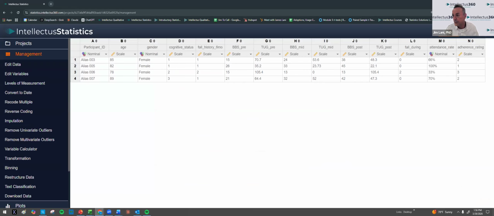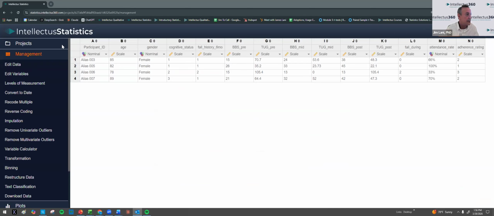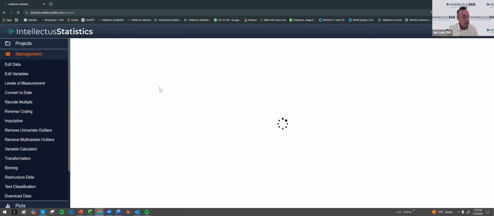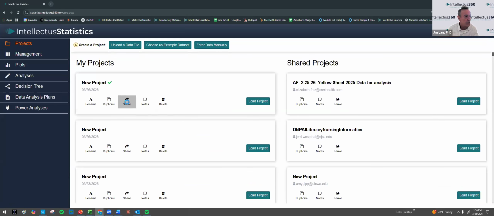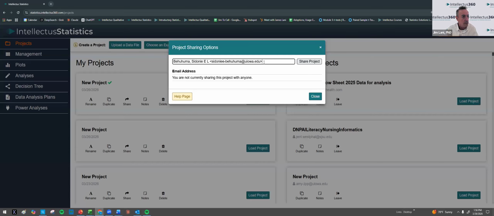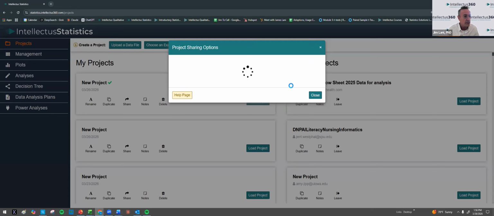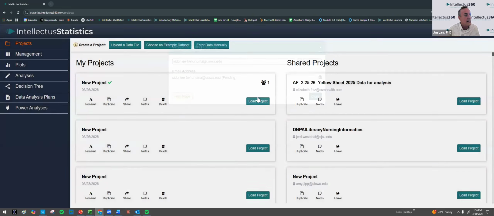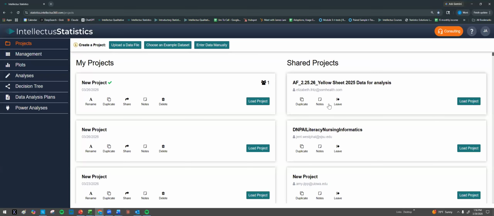Let me see here. Hang on. And I should do this. To share this, which I will do with you now, for faculty or students with faculty, you can just share the project, put in your email address. Sorry if I'm putting in your email address publicly here. Share the project, okay? And then you'll get an email when you get on here. Over here, we'll say to accept or decline. Do that, okay? And then immediately duplicate it. So you need to have it as my project, okay? All right, does that help?